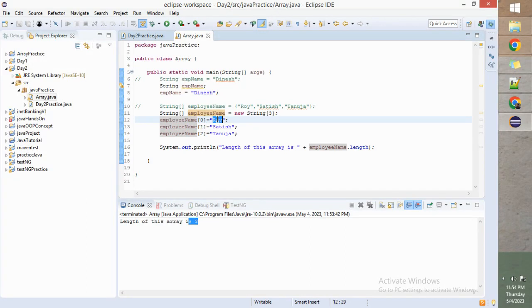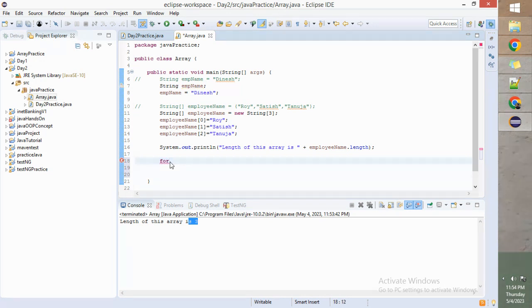Value Roy at index 0, value Satish at index 1, and value Tanuja at index 2. Okay, so now we will see how we can use a for loop for printing the value of this array. Okay, so I'll quickly show you that.